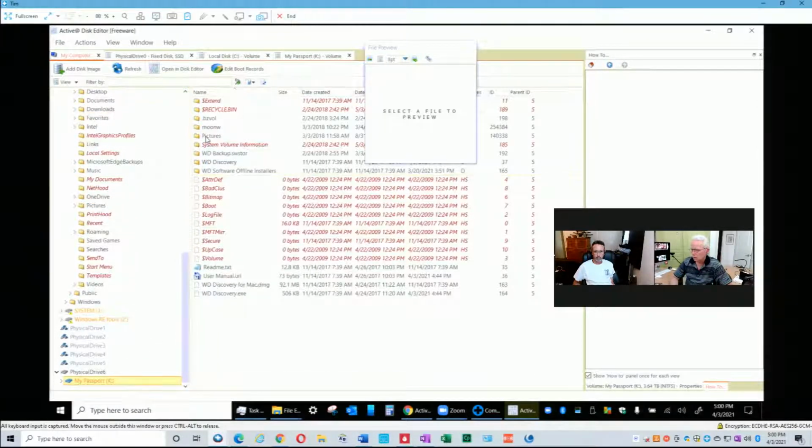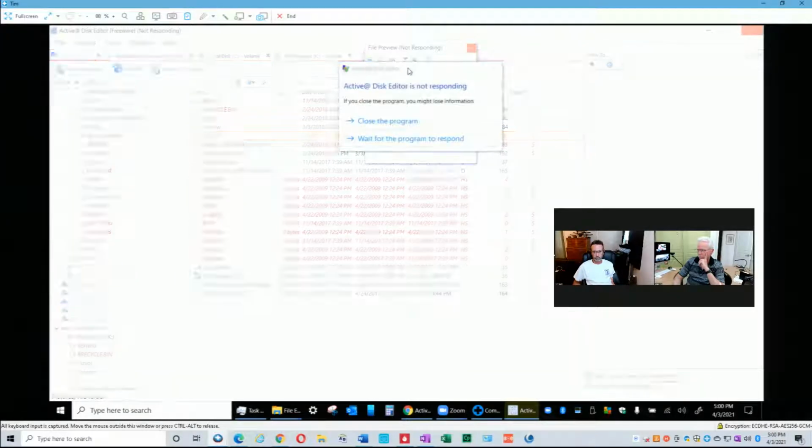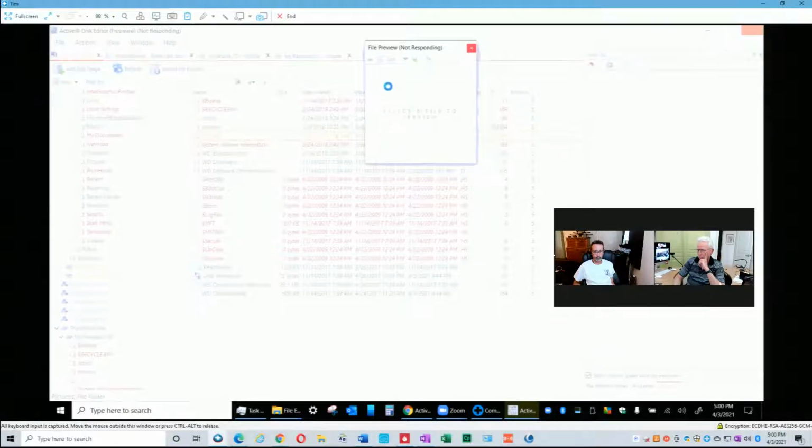And then take pictures. Looks like it locked up on us.